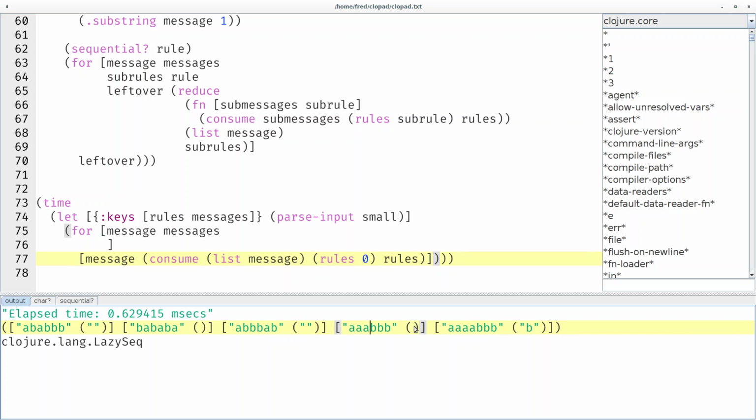The fourth message couldn't be consumed or matched. And the last message is interesting. So everything but the last character was consumed, and then the rules were finished. But we have this leftover B, right? So this initial substring is basically the same example as here, but this B is also here, and that's not good. We have to filter that out.